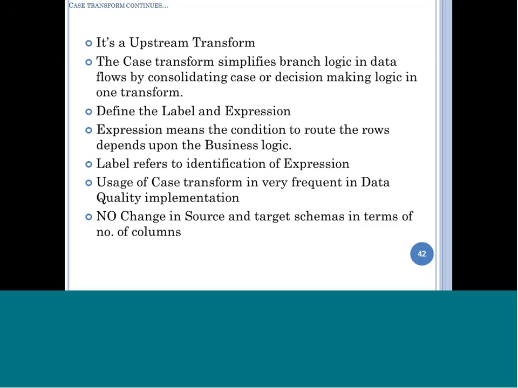Case transformation will give us a default label. If you want to use it, you can use it. Otherwise, you can ignore that label. That is what we have discussed in the previous session with regard to the case transformation and the query transformation.